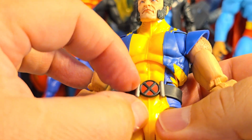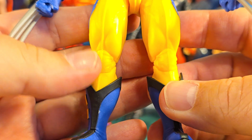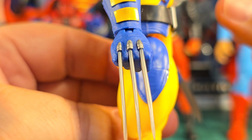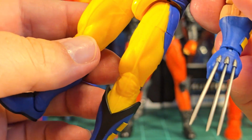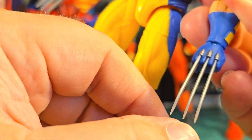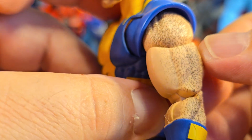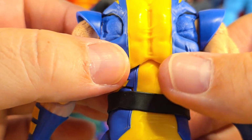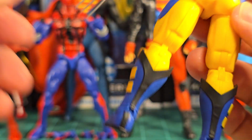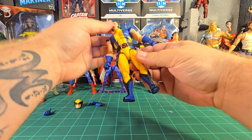It looks like a separate piece but glued in. Stripe down the seam line down the legs. Pretty standard claws at this point. This one's super loose, but the other ones are okay. Arm hair is actually sculpted, so it feels like it's got texture. Back muscles, pretty intense. Alright, let's get this guy zoomed out so we can take a look at him.